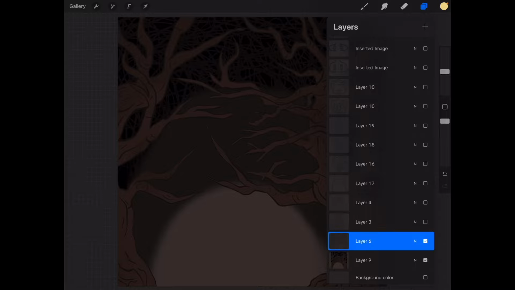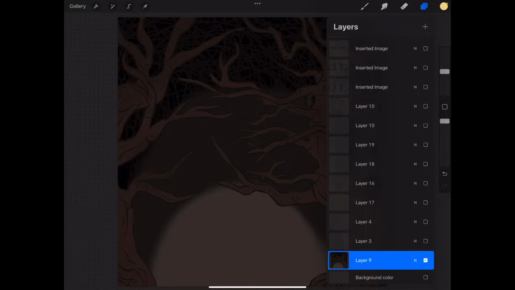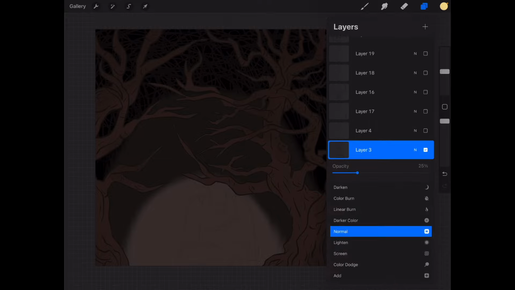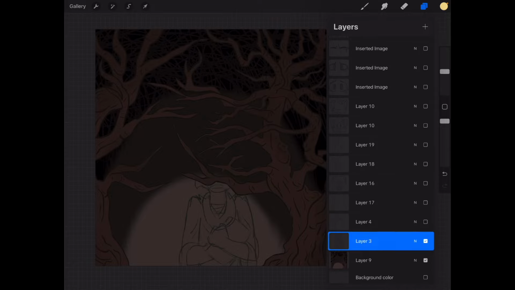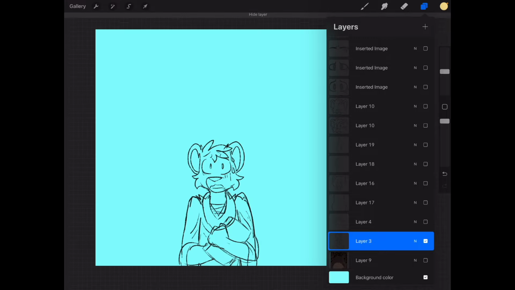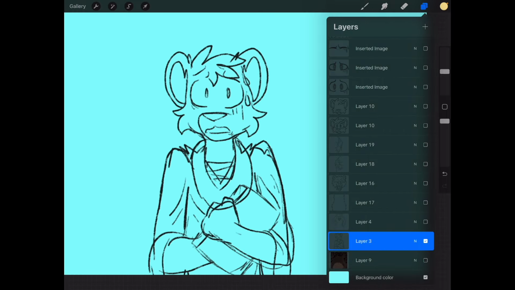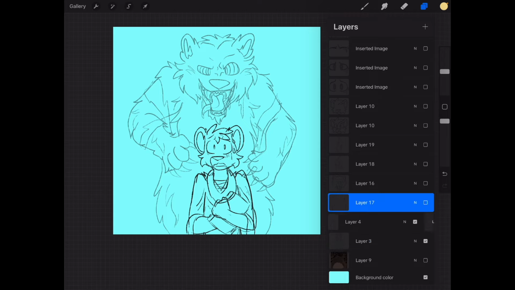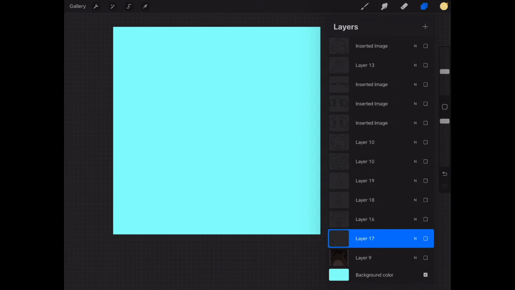Okay, so I'm going to merge all my backgrounds together. So now we've got this creepy looking tree. And now we're going to focus on, I think this is my sketch layer. So I think I can delete that. Yeah, so this was my sketch, which in all drawings, it's good to start out with a sketch. And I think this was also a sketch. I sketched these, and now we've already lined these, so we can delete these. Goodbye, sketches.